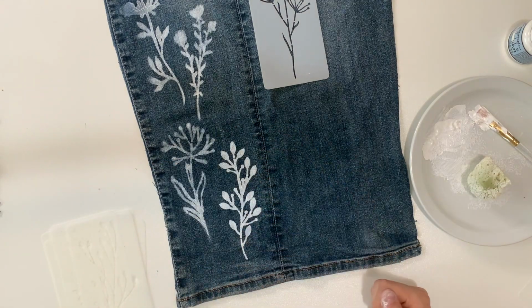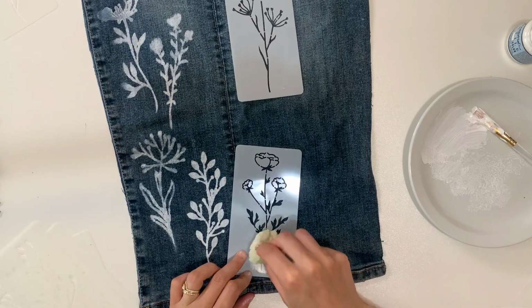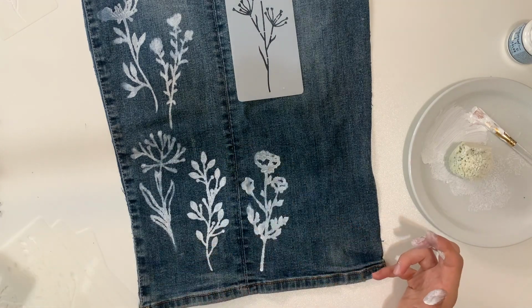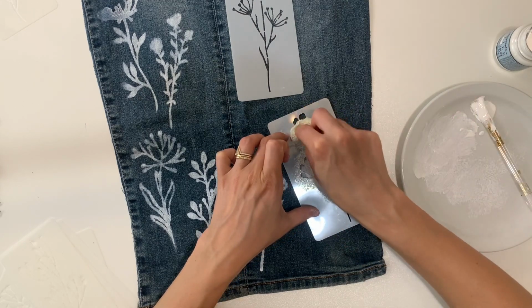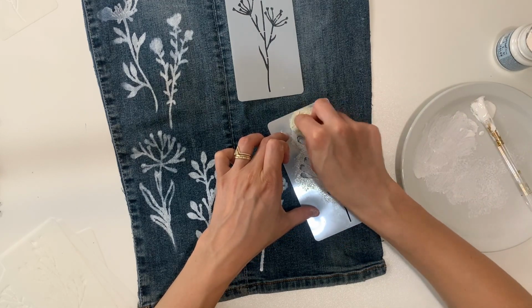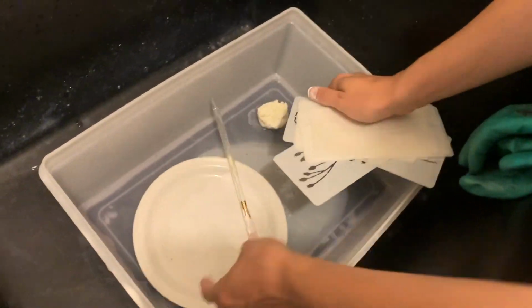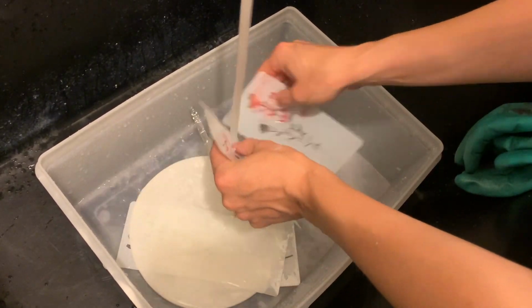See, that one is great. I used a lot of paint. Boom. So I just kept on going to fill up the entire piece of denim. I really liked the organic lines that the stencil and the sponge made. I have a lot of this paint left over, and I think it would be a great paint for making a block print or carving my own stamp.